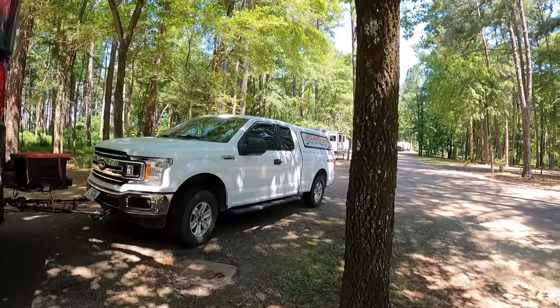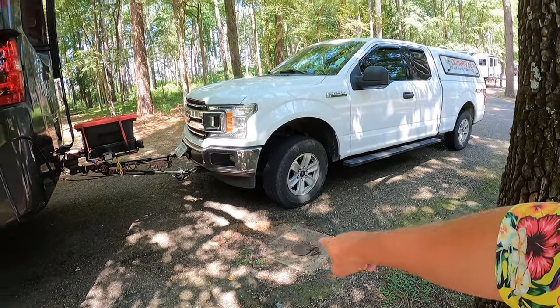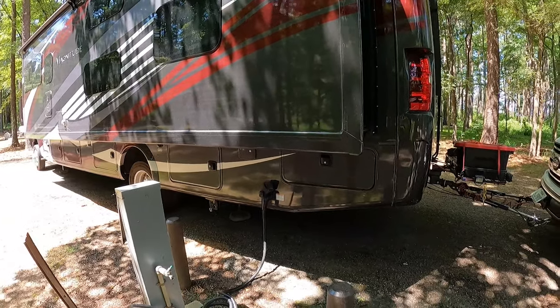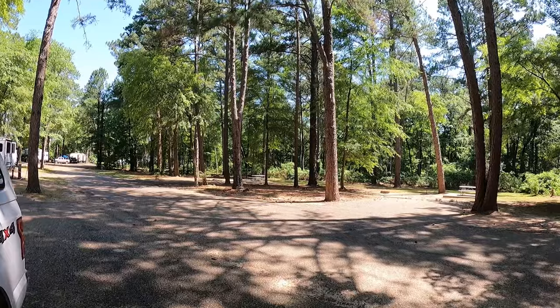Now, one of the things I've noticed, and there will be another scooter run through this campground, and on that scooter run, you want to pay attention to sewer hoses on all the RVs. Because, you see, the sewer connection is here, and on my RV, it's up that second door. That's a pretty good run. And most of the RVs out here are using two hoses. But you're going to need at least 20 foot of sewer hose if you're planning on having full connections. Or just use the dump station.